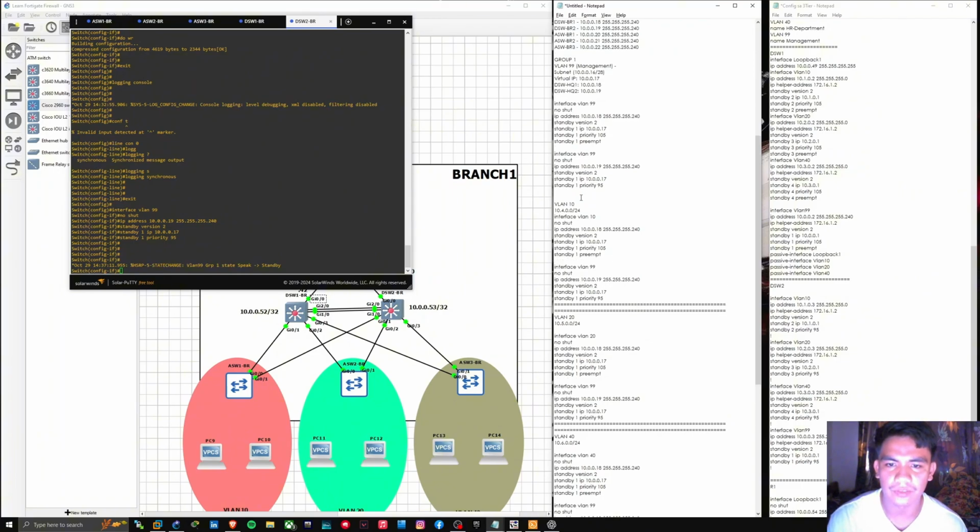So let's start with VLAN 10. We have the IP range of 10.4.0.0/24, interface VLAN 10, 10.4.0.2.